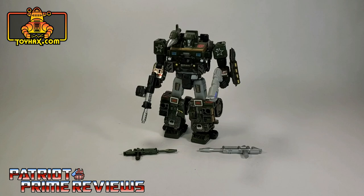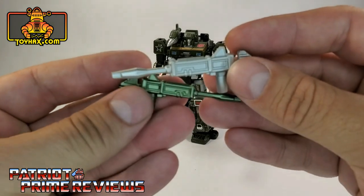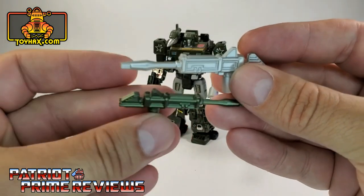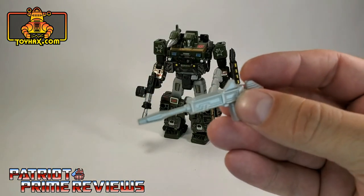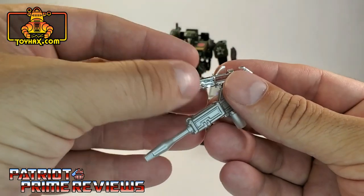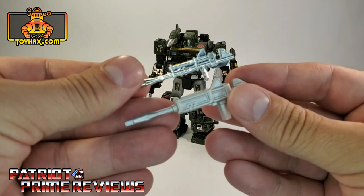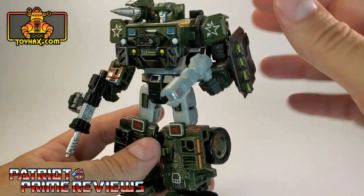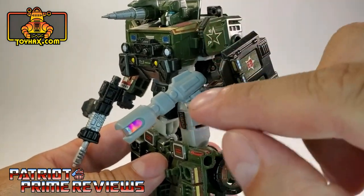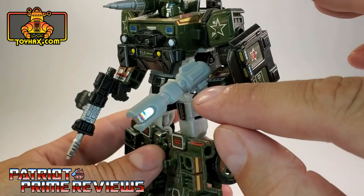Next, we're going to take a look at the rifles for Hound. And I've got two of these, a large and small one, one cast in a military green and another cast in silver. And once again, these are very, very similar to the G1 weapon. I love that. So we've got Siege Hound right here. Now, Hound here already has one Toyhax Armory weapon, his hollow gun. And I love what Toyhax did for this.